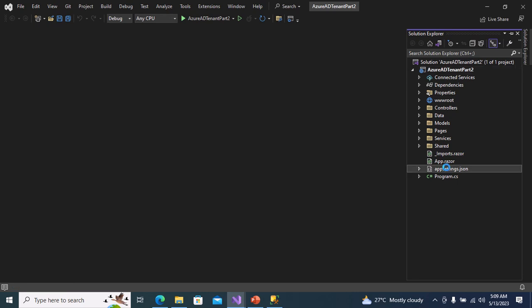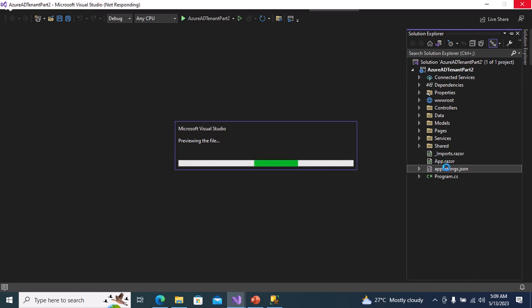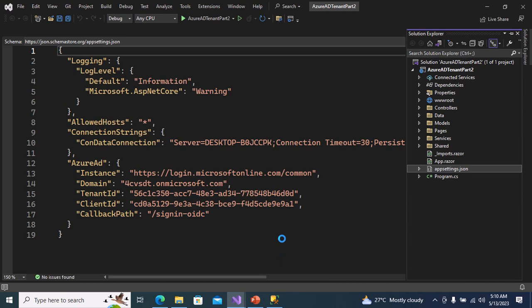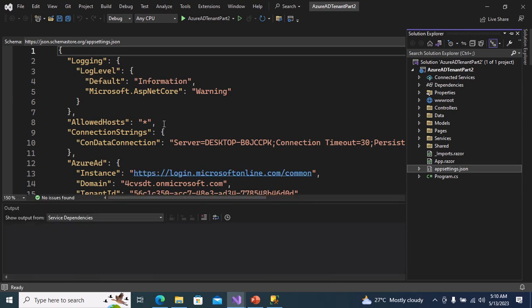So I double click on appsettings.json to open it. Okay, so appsettings.json is now open.